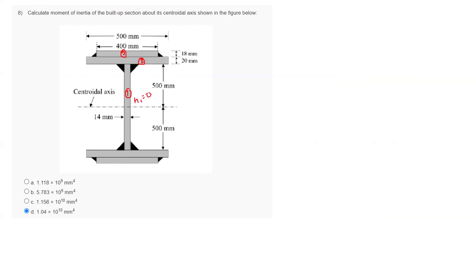Now H, because the center of this 1000 and center of the whole section is the same, so H1 we have zero. H2 we have to take from center of this to the center of the centroidal axis. So we have this as 500, with a 20mm plate, so this will be 510. And third, we have this as 18mm. From center of this to this center, we have 500, then 20, making 520, and the center of this will be 529. So this will be H3 and this is H2.